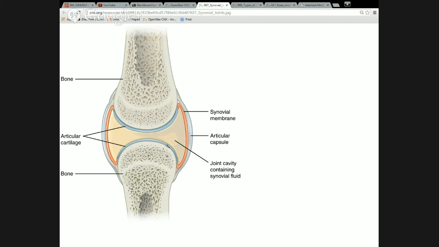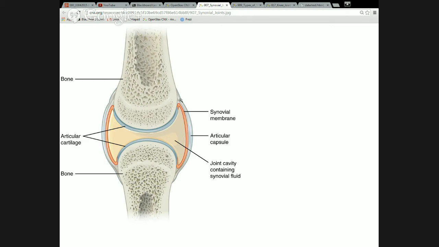So the joint, or I should say the synovial membrane that makes up the joint, is really kind of the continuous layer of connective tissue that lines the inside of this space. They're pointing specifically at this here, which I guess is colored kind of orange, and naming that the synovial membrane. And there's a reason for that, which I'll explain in a second. But the joint, we can start anywhere around here. It's really kind of a complete enclosed space.